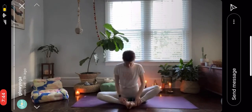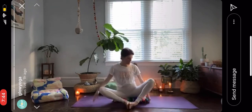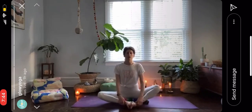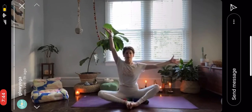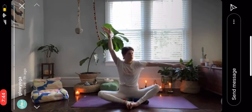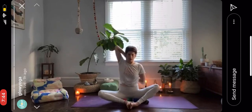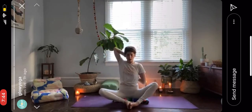Start to lift the chest, you can stay exactly in your bound angle, or you can come back to easy seat. We're going to take a little bit of arm stretches. Take your right hand out to the side, left arm up, flip your thumb down, and then bring it behind you so that your palm is out, and then reach the left hand back to attempt to grasp your fingers behind the middle of your back. You can also grab onto your shirt or use your strap here.